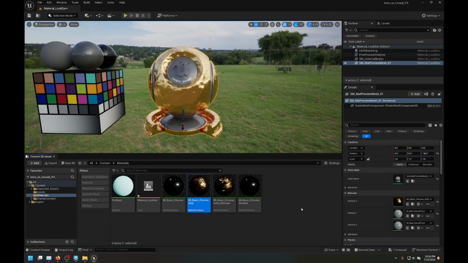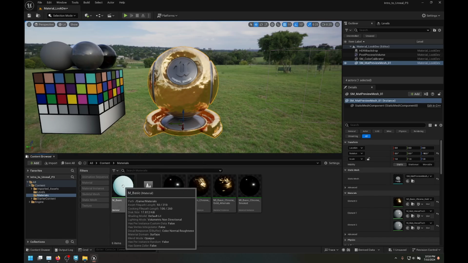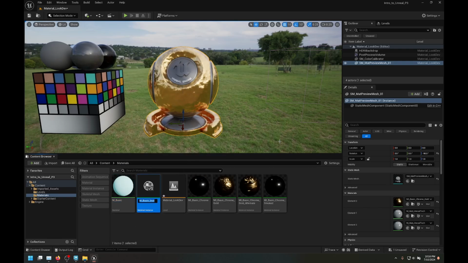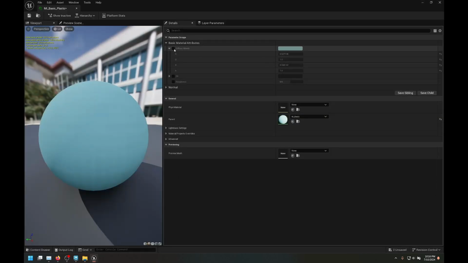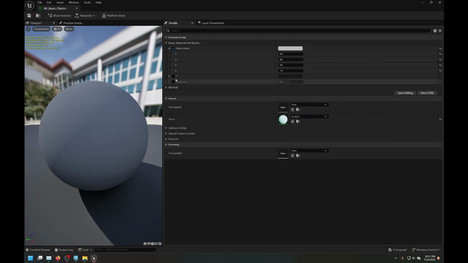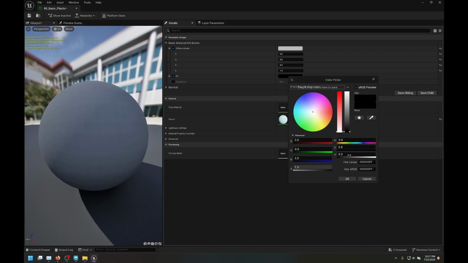So let's do the same for a plastic material. I'm going to create a new material instance based off of our master material here. So we'll call this MI basic plastic. We're going to establish the default values of plastic here. I'm going to set this to be just medium gray as a default here. So we'll set no saturation and then 0.5 on the value. Or F0, we're going to set this to 0.15.